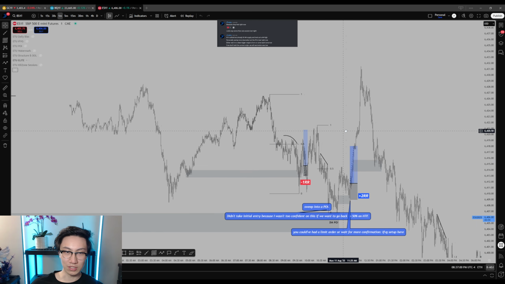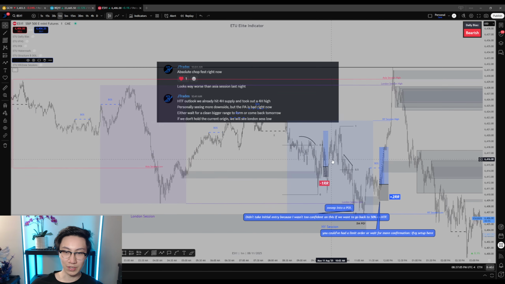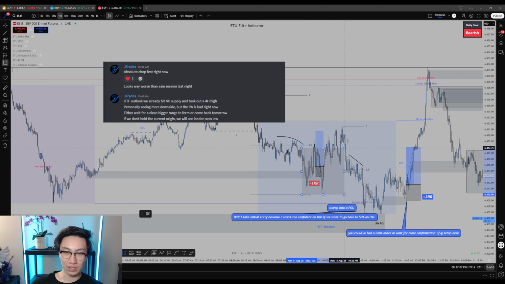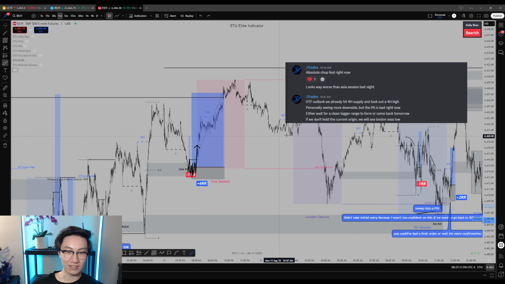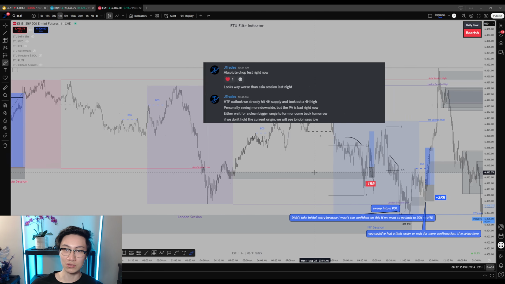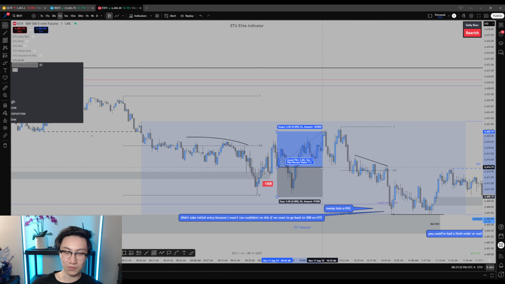Let's exit replay mode here and let's go over today's trade. So today I did tell the group that we were chopping up already. So everyone knows what I mean. When we chop up like this, you kind of want to avoid trading until we create a clear range. It did also look way worse in the ADA session last night of the trades that I took for 6 risk reward and -1. I did take an aggressive entry here. So if I didn't take the aggressive entry, I would have just TP'd for 1-to-1 on this trade.